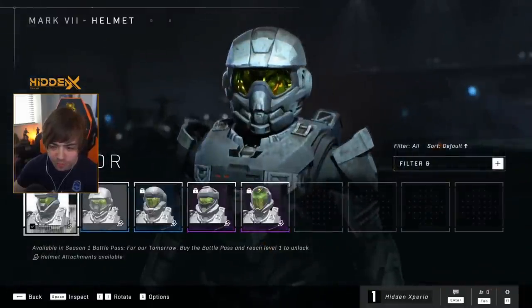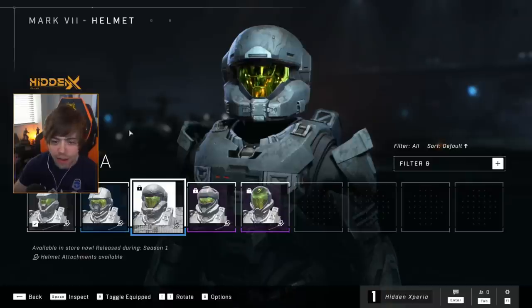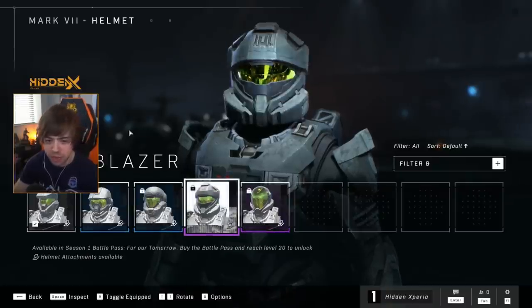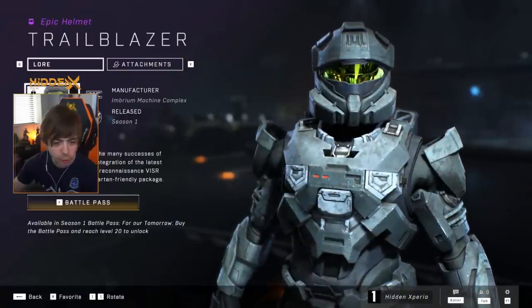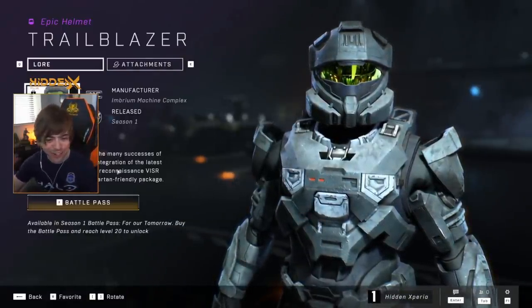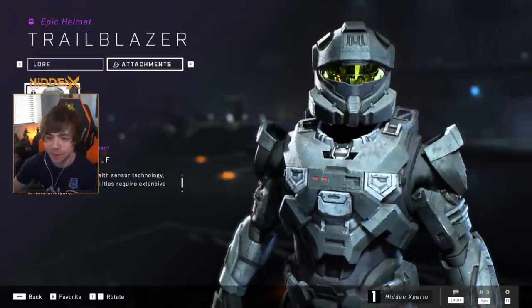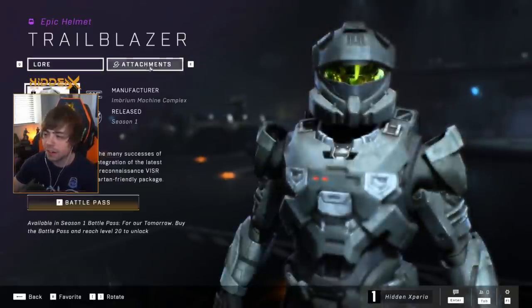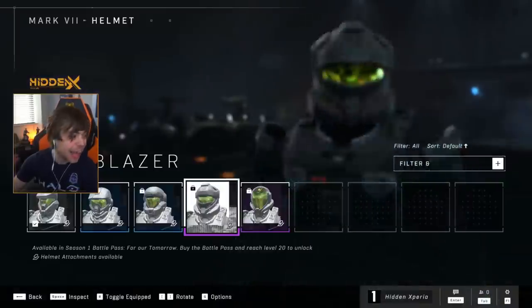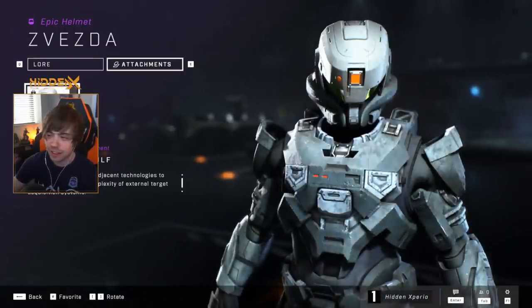The armor. Okay, so we've got Cavallino, Aviator, Enigma, Trailblazer, which is definitely based on Recon, right? Trailblazer builds on the many successes of Viola Recon to pioneer integration of the latest forward observation and reconnaissance systems. And the attachments doesn't appear to be working. It's a technical preview. That's why we're playing today, because it's a technical preview.